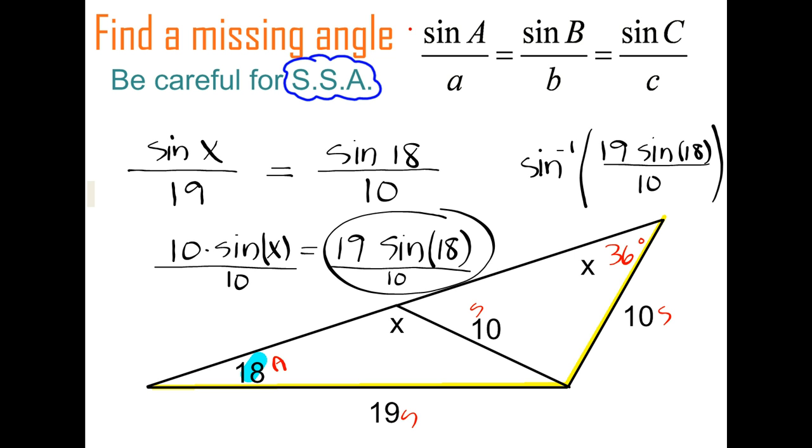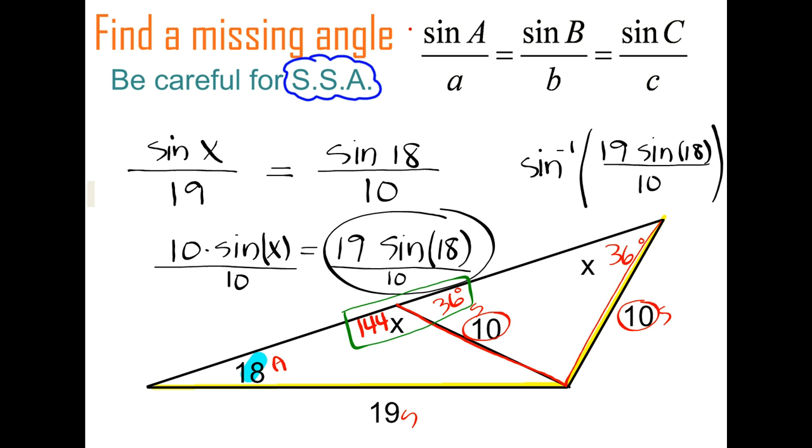Why do you have to take the supplement of 36? Well, let's look at it. What we really did was we created an isosceles triangle here and here, both with sides of length 10. So if those sides are the same, their base angles are the same, which means this is also 36 degrees here. And if that's 36, you know that this right here was 144 because they form a linear pair. So a lot of geometry coming into play here.